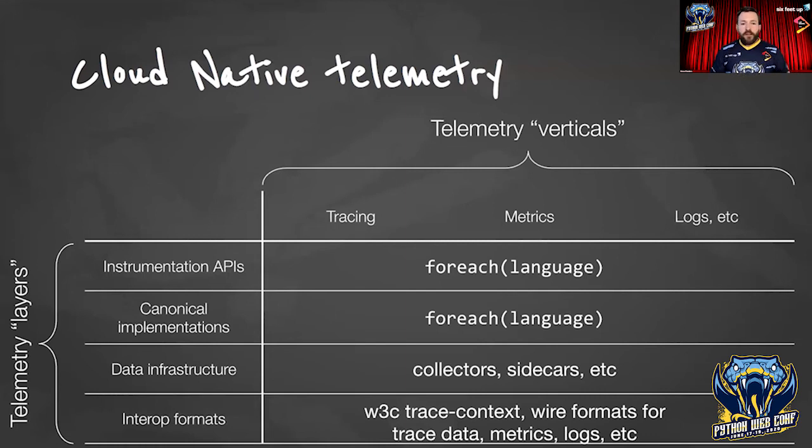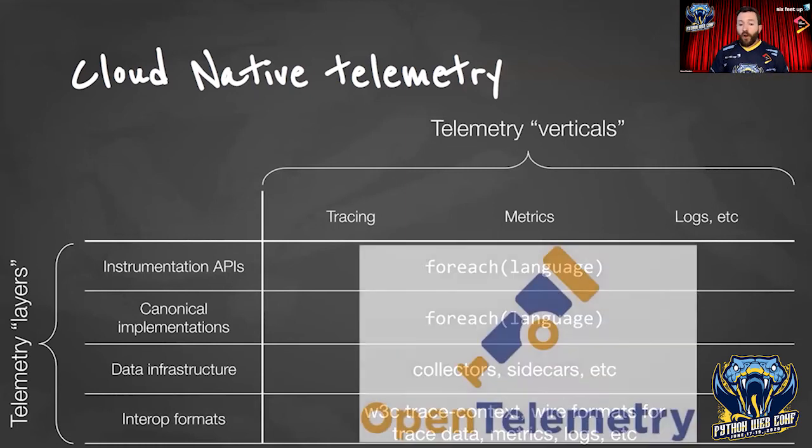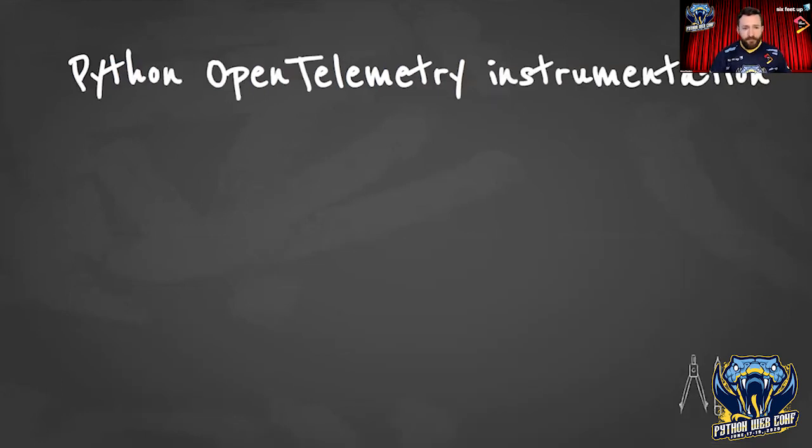So for these different cloud native telemetry things, OpenTelemetry as a whole is trying to solve this. Most of the other solutions out there, like Jaeger, care really about tracing. Prometheus cares really about metrics. Elastic cares really about logs, though Elastic is getting more broad into some amount of tracing and metrics as well. So there are many options out there. This is an open source CNCF project that's worth taking a look at.